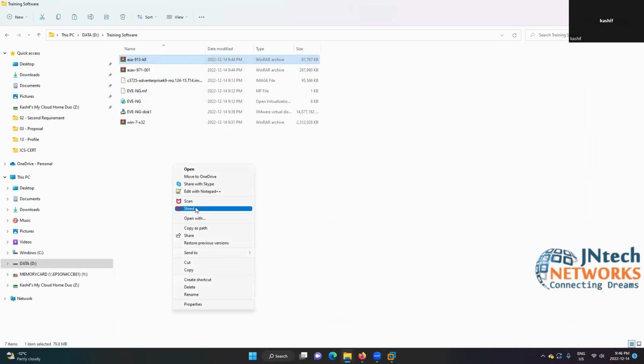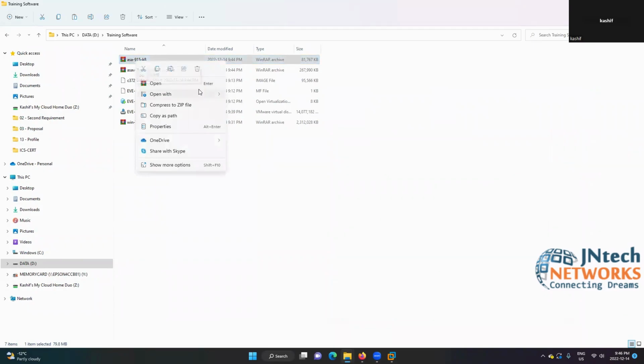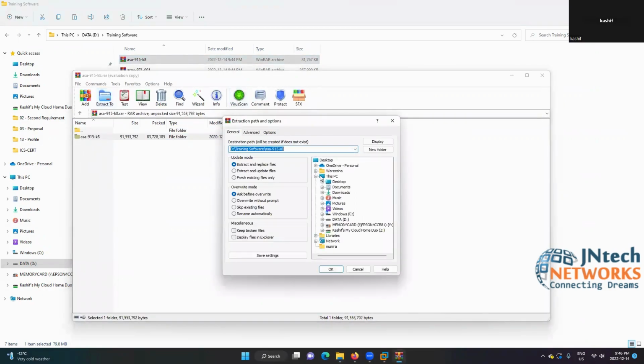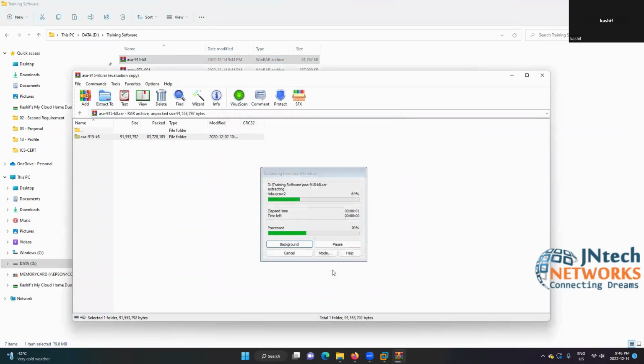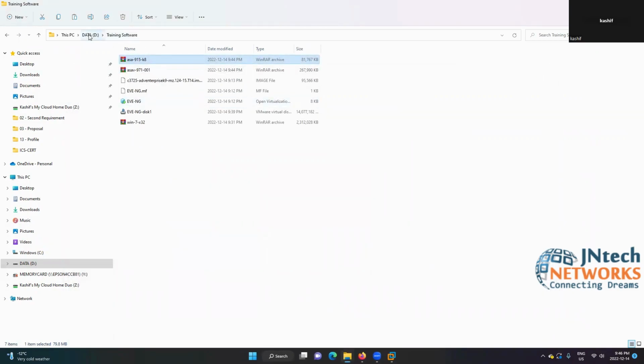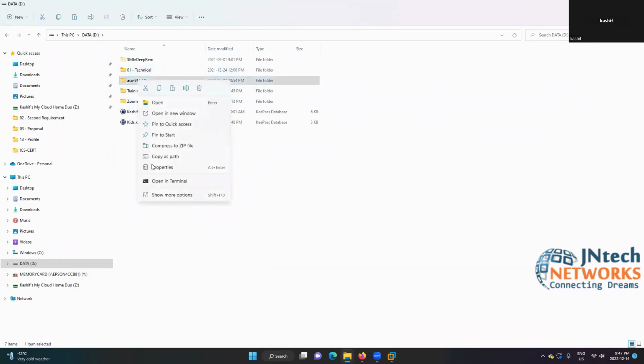Want to extract? Yes. Just open with WinRAR, it will ask. Just extract to the second option from the top. The option is not showing otherwise. It went directly to the D drive. Just drag down.